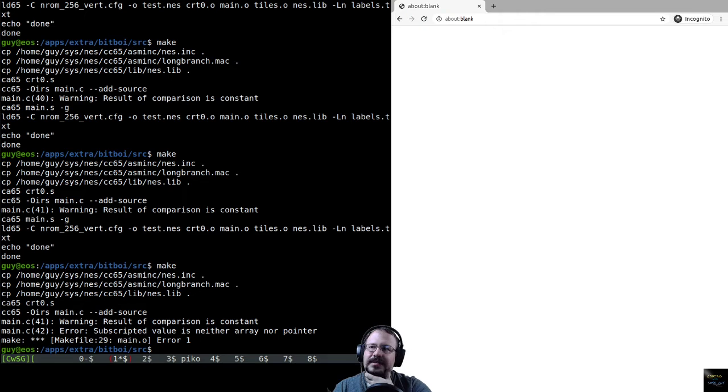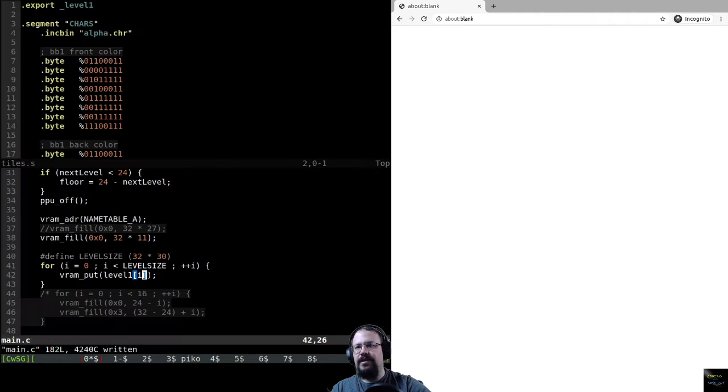Okay, so subscript value is neither an array nor a number. Huh. Let's just say that, and we'll just manually dereference it. I have a feeling I have a language issue there.